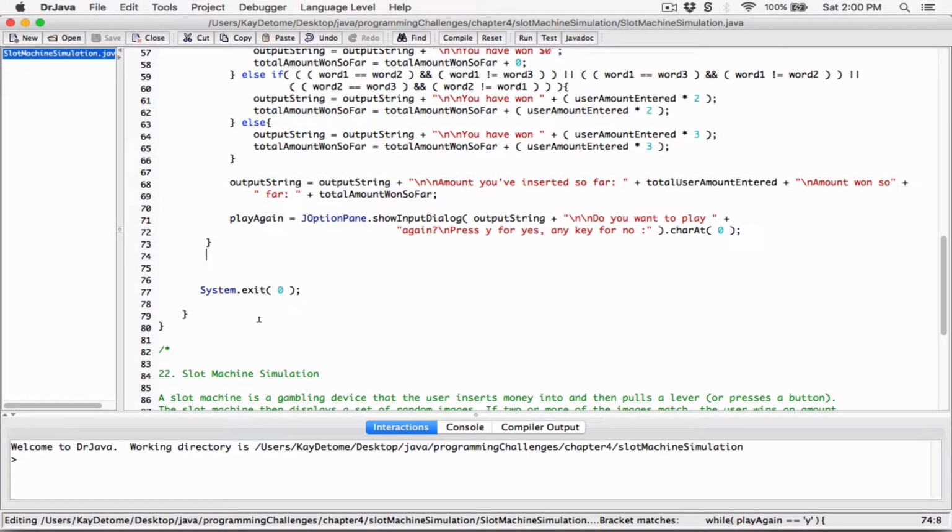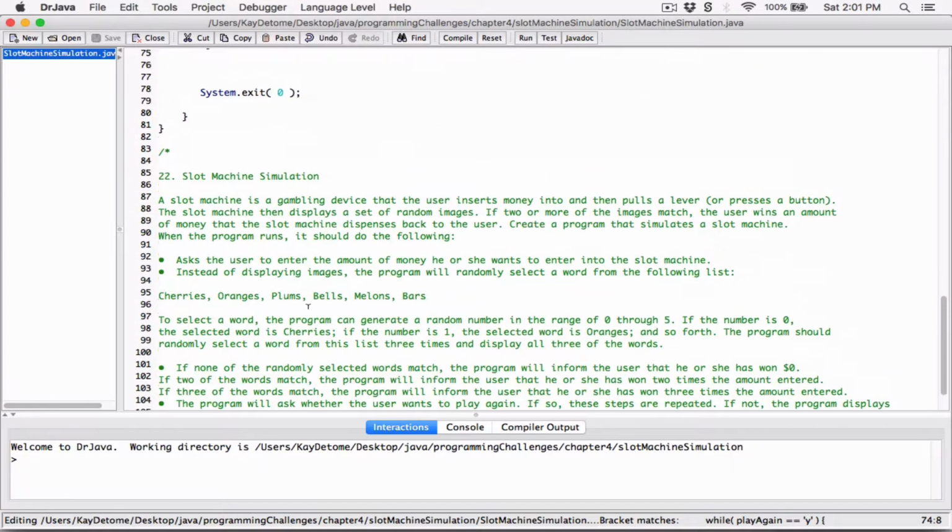The statements down here, what we want to do is create another message dialog, because now we're done displaying the words and how much they won, and whether they want to play again. We're done with that because the user said no. All we have to do is just display them, give them some kind of a report, and say, hey, this is how much you've won. This is how much you've inserted so far. I'm even going to go a step further and say, hey, you lost this, or you won this. You lost this amount of money, or you had a loss of this, or you had a profit of this.